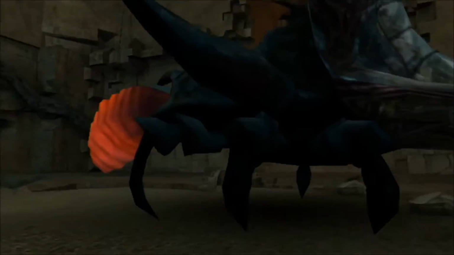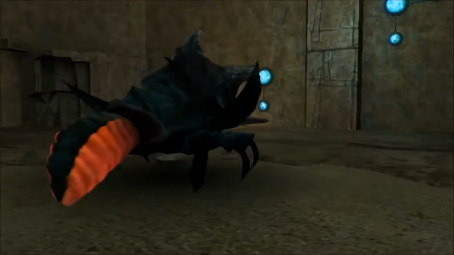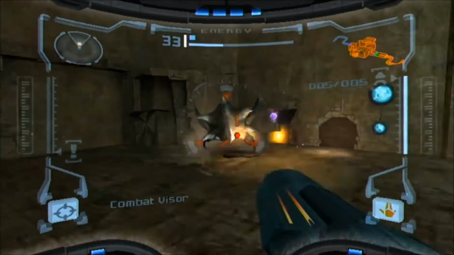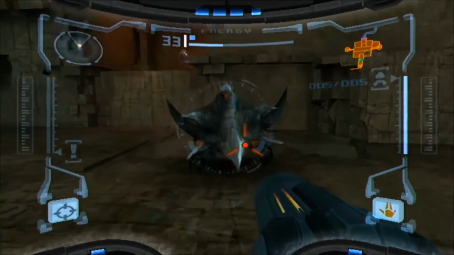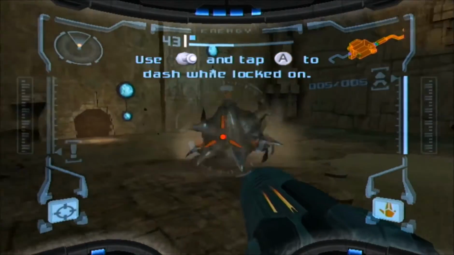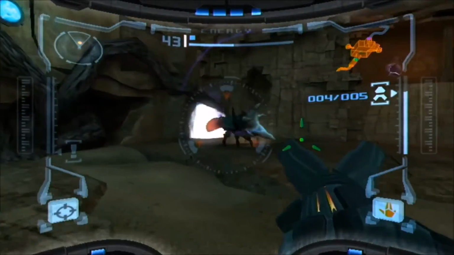It wasn't just one beetle. I want to get Papa Beetle here, Beetle Juice, if you will. This is a plated beetle. You know anything about these guys? You can only hit their ass. So they're gonna do this little dance, and you gotta get close to them to get them to charge. You can take them out pretty quickly when you have the charge beam, but actually we can try a missile too. Come on, buddy. I've got all day. Oh, it's hard to... Oh, we got him.